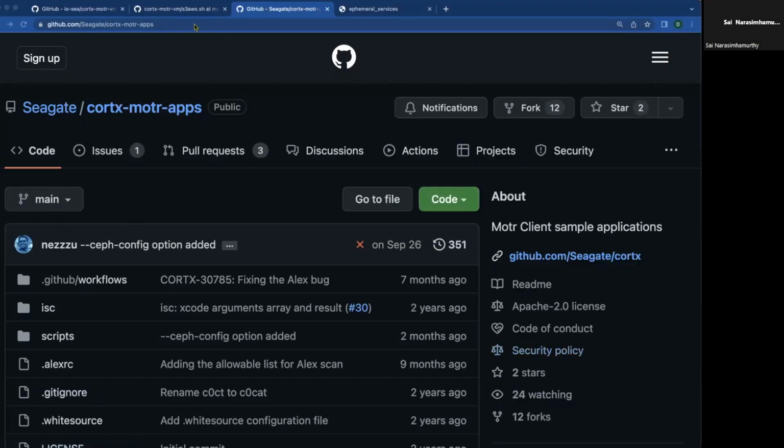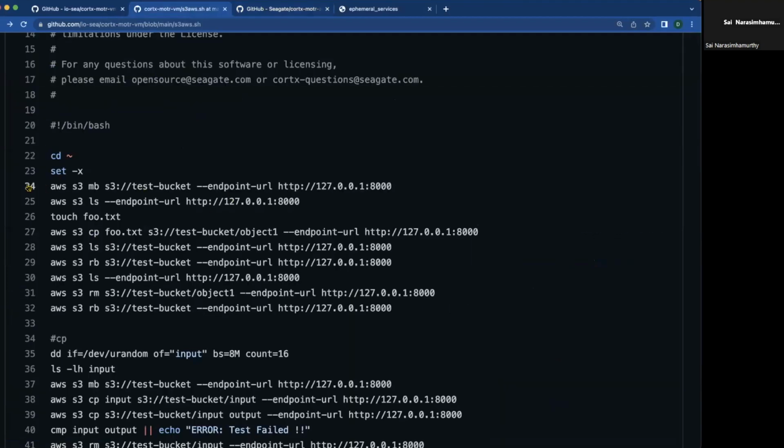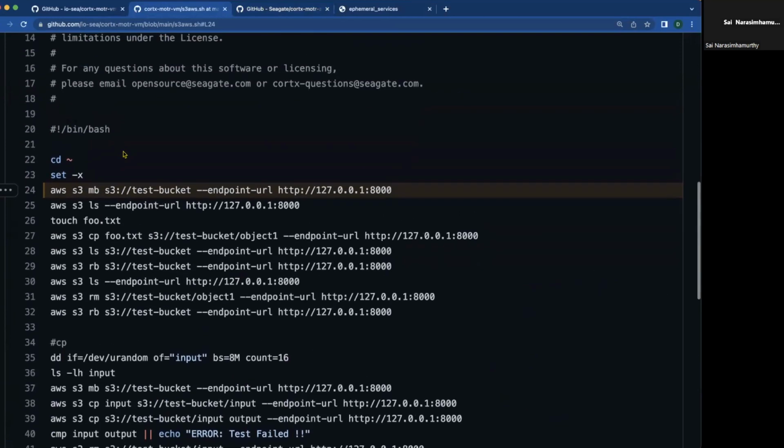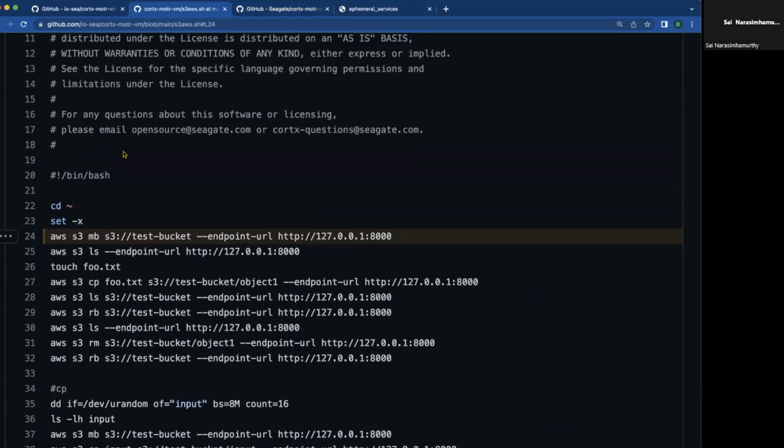Very briefly, what I shared on screen is this file, which we ran in the first session, setting up CORTX Motr VM, the 10:30 to 11 session.